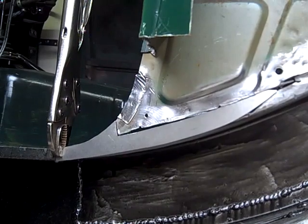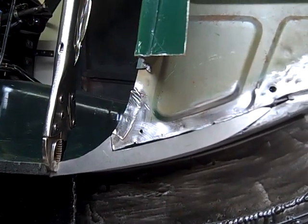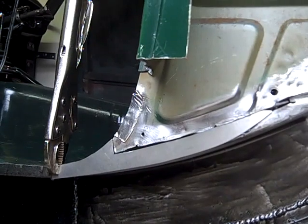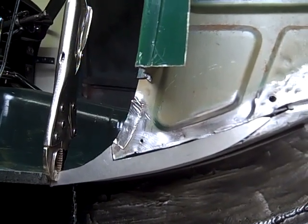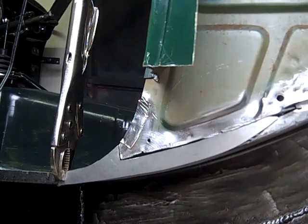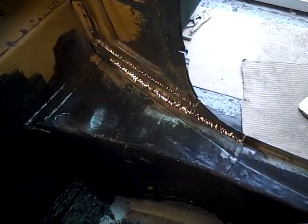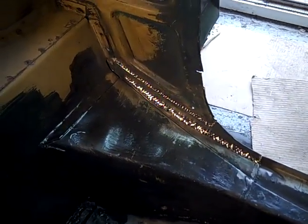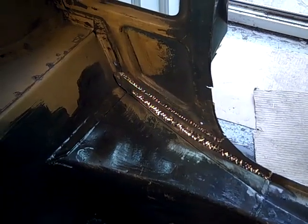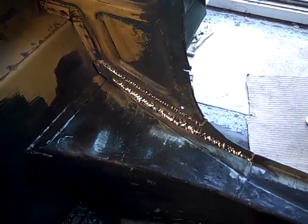So we've made this piece and it's looking a bit like how it is, and so we're going to put a few tack welds down and then try and weld it in place, probably from the inside as far as the right angle is concerned, but to the inner door part or on this side. So now that's fully welded on the inside and also the outside. You can see where some of the welds have come through from the outside, but that's all sorted now.